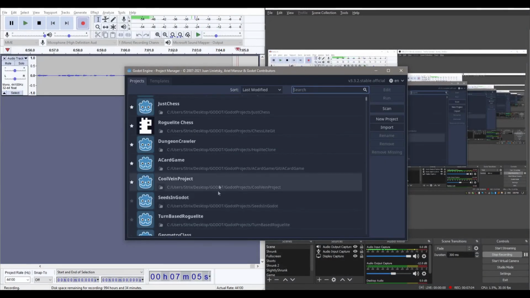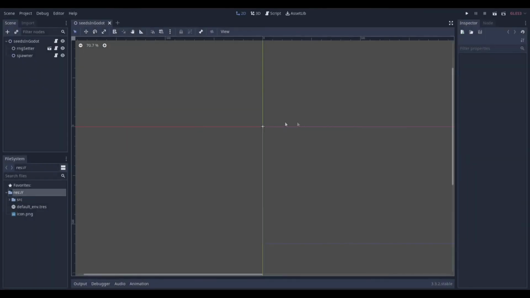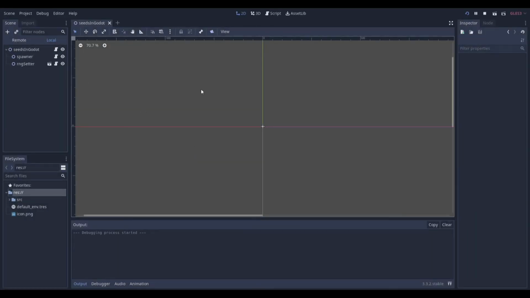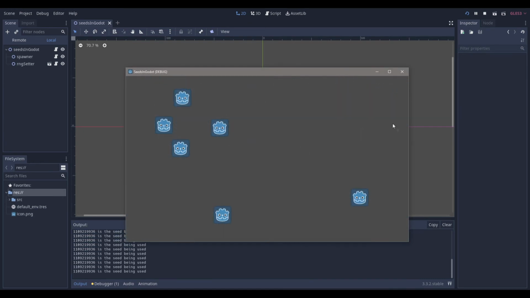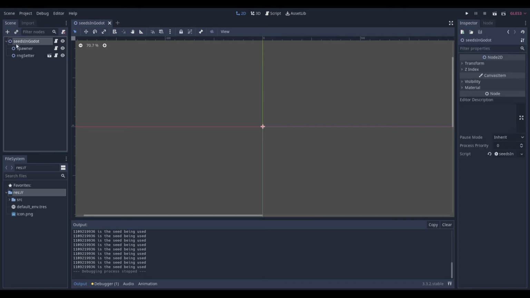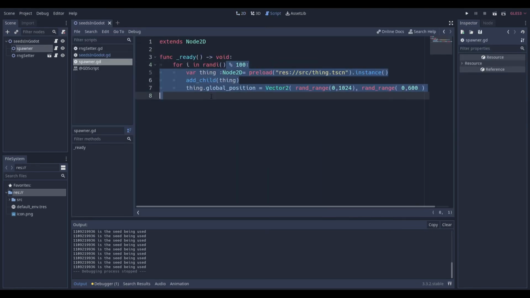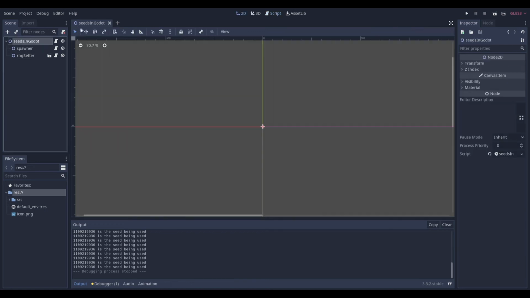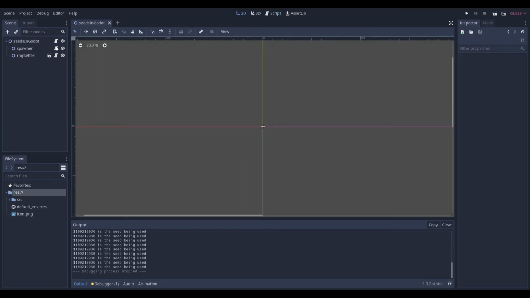But if I go back to Seeds in Godot, which is the project that I will be posting on GitHub, if I put my RNG setter below the spawner, it won't work anymore. You can see that the seed is being set, but I'm getting random stuff each time. Why? Because Godot executes from top to bottom. So Seeds in Godot starts, and then it goes to spawner and says, okay, do your thing. It does its thing with the rand I, by the way, on a random seed. And then RNG setter comes in and sets the seed, and then the scene continues normally, but it already happened.